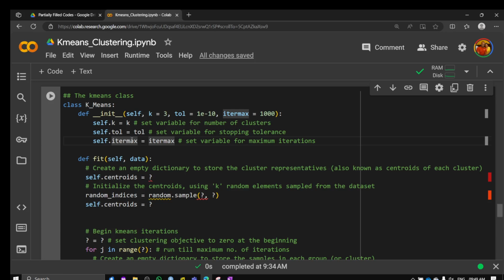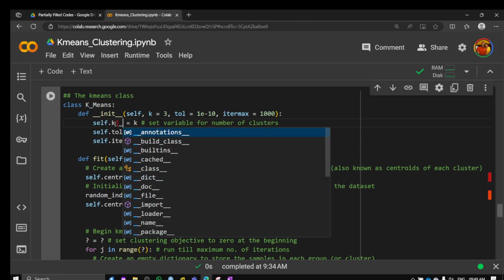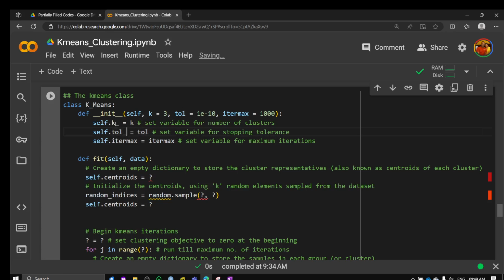But some people will also name them differently because, as you all know, there was a special naming convention for class attributes. What was it? Not caps. When I name an attribute, underscore at the end. Technically speaking, you will see class attributes named like this: self.k underscore, self.tol underscore, self.iter max underscore, right? Maybe we can do the same thing. Let's just stick to it. This is the professional way of doing it. This is how attributes are named, right?